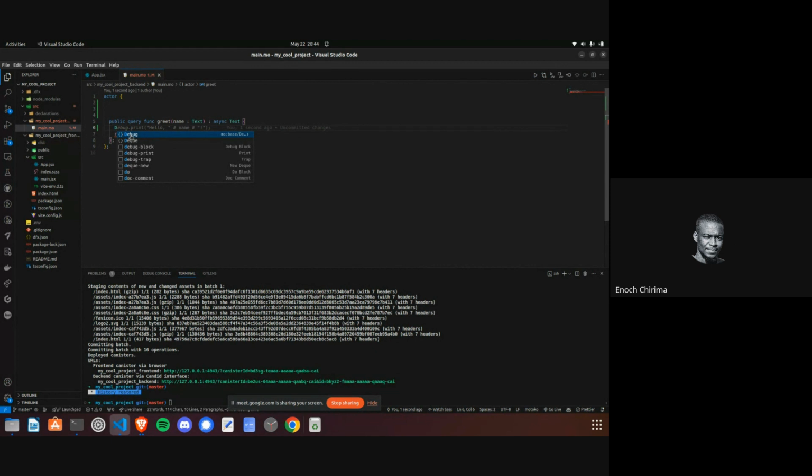So if you have installed the Motoko language support extension, you should be getting these suggestions. So I just typed it here and then I go to debug here. I can import it. So this is how you import the library. You can see Motoko base library and then debug. This is how you import most of the libraries. You might want an array, a hash map, a trie map. This is basically how you'll be doing it.